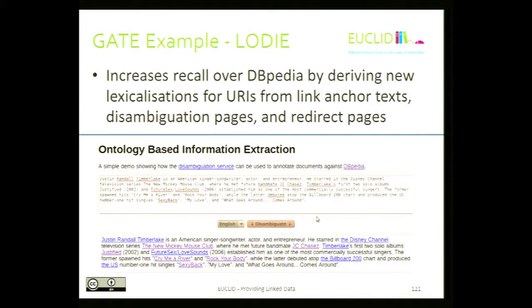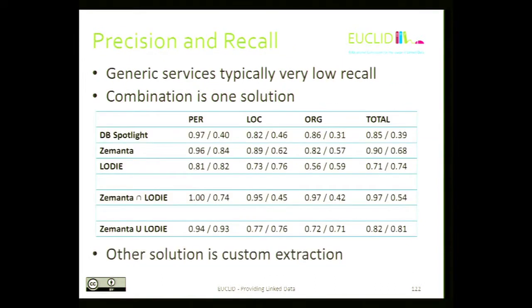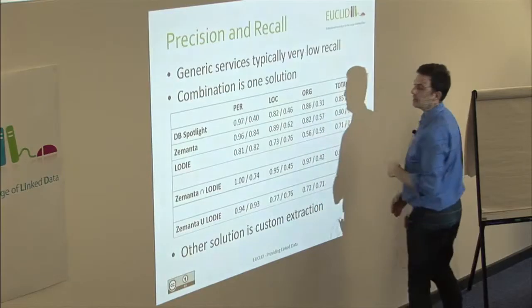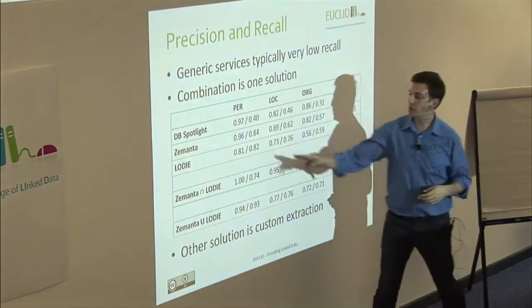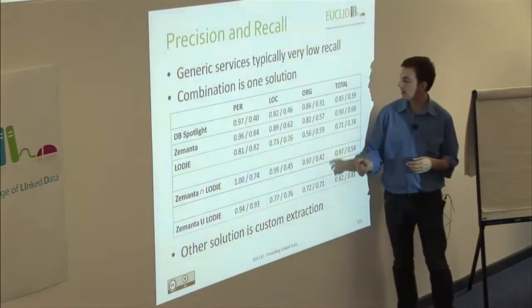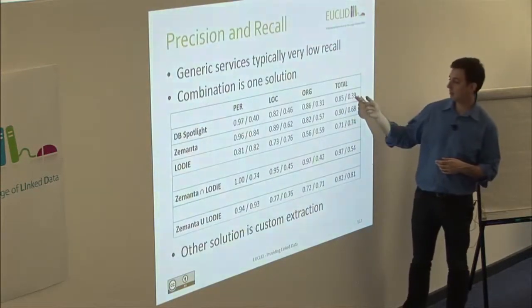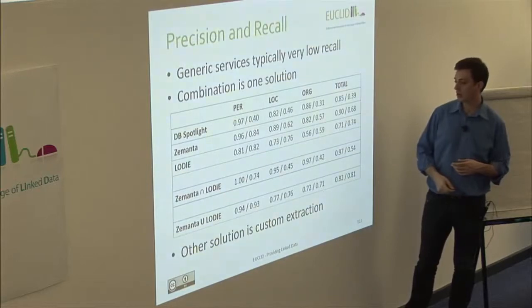usually trained over Wikipedia or DBpedia, you often get a free service or a freemium service, but you play a game with precision and recall. Sometimes you can get the characteristics you want by combining them. So DBpedia Spotlight, across different categories of things, so people, locations, and organizations, can do quite well sometimes. Precision on people is very high, but overall we get down to very low scores.